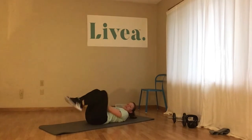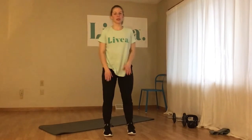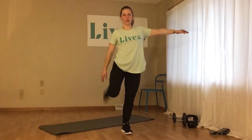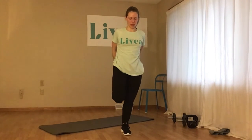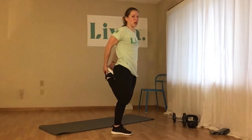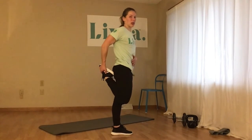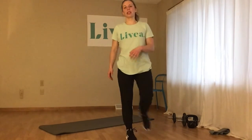We're going to come up. We're going to do a quad stretch, quadricep stretch, front of the thighs. So you can reach one arm out or put it up against the wall for balance. Going to tilt the pelvis in. Stretching, legs should be straight down, keeping it along a straight line with your body. Switch sides.